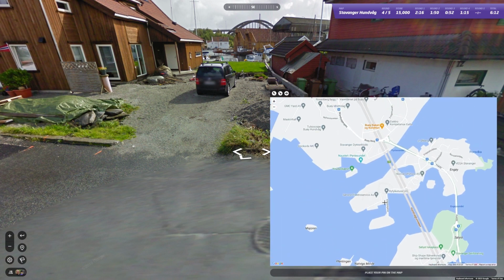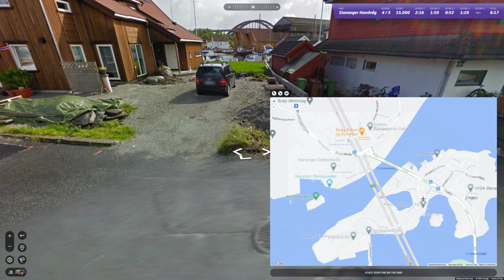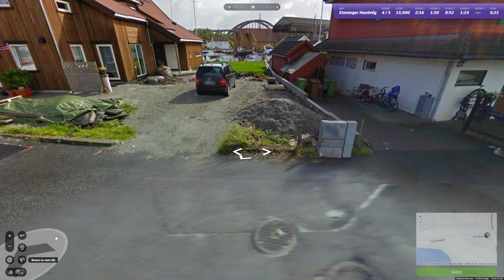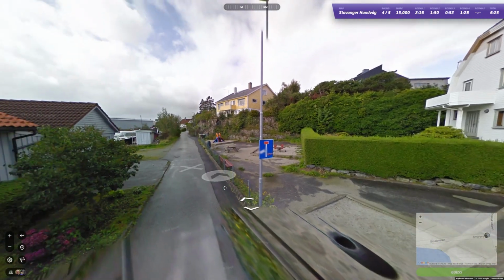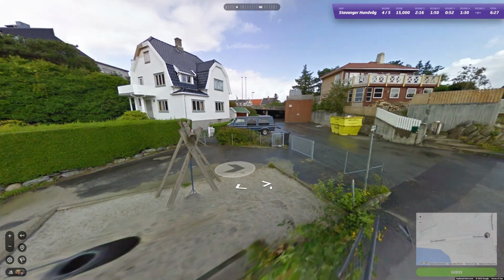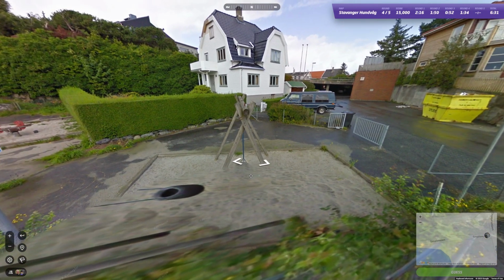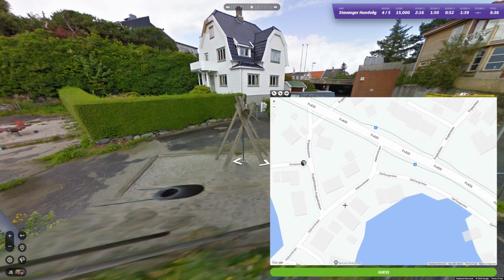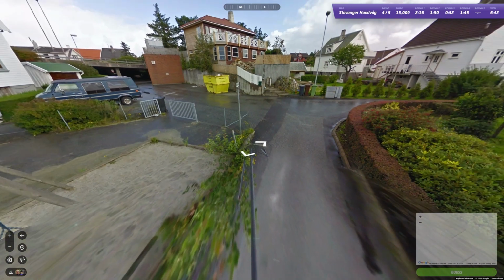And I'm a little bit confused right now. Oh, here we go. Here we go. A narrow road is here, and we're standing looking at that. That's an interesting little bit of architecture. We should be about here. Turn around, have a look.